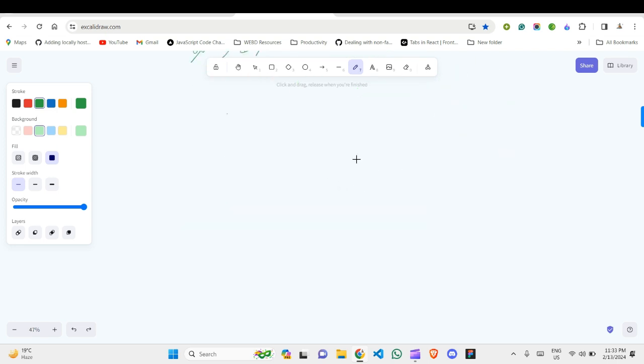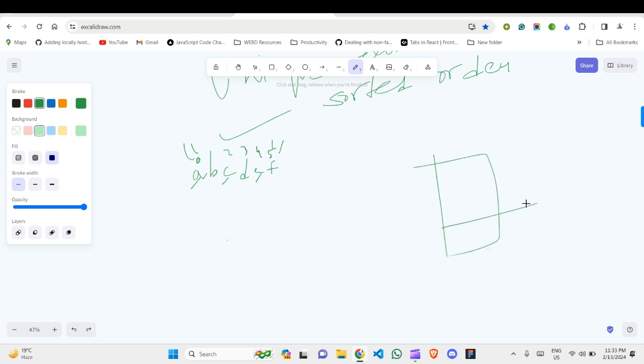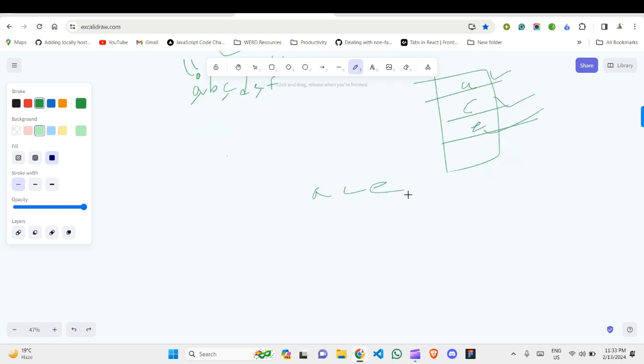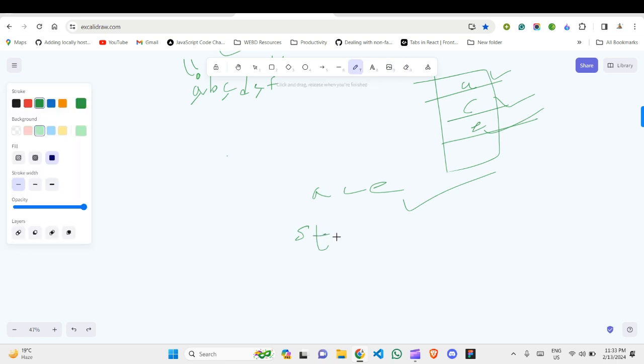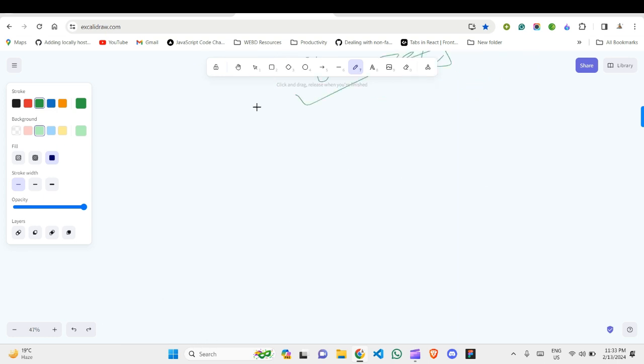So if I store these elements in a set, the set container holds A, C, E. It's in sorted order, meaning A, C, E. So if I return st.size, it will give the unique elements in the particular set, meaning the unique elements in the string, meaning distinct. So basically this section is completed.